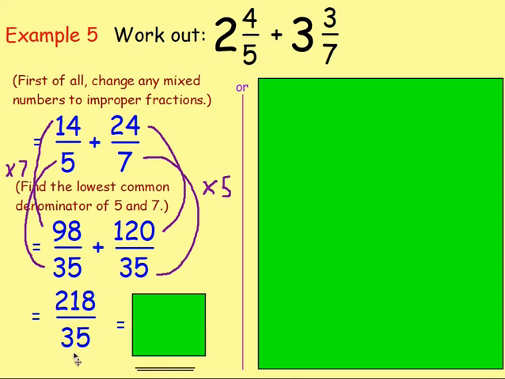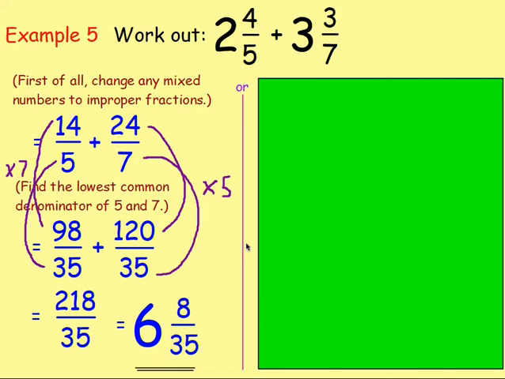If you then work out how many 35s are in 218, we'll start working up in 35. So do 35 add 35, which will then be 70. So that'll be 2 of them. Add on again, it should be 105. Keep on going up, and you'll find that you will get 6 whole parts. So it'll be 6, and you will have a remainder of 8. So you'd have 6 and 8 over 35.